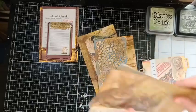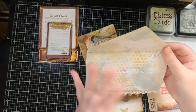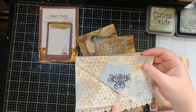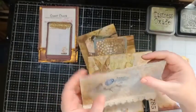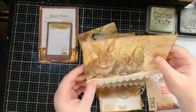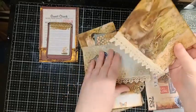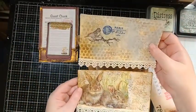The other thing we've done, we've made a couple of envelopes. We just took simple white envelopes, stenciled them and inked them up, and then, if you can see the metallic, I did some embossing with my Tim Holtz stamps. On this one I used Recollections brand gold, and I used Gunmetal by Ranger, and then stamped here with Tim Holtz stamps. The only difference with this one is I did some decoupaging with napkin pieces, and then script stamping with Papillion. That's one of my favorite stamps. So we've got two envelopes here for the journal, and I've done the little crochet laced edges at the bottom, if you can see that.